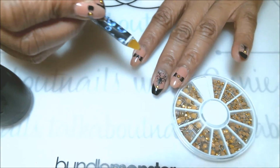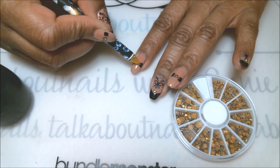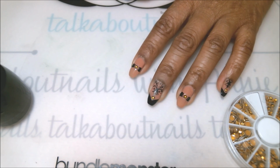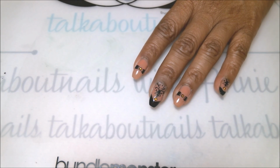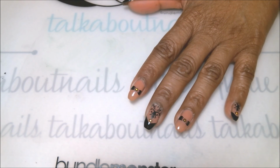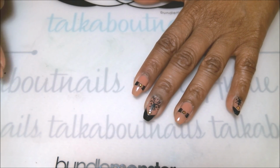And we'll leave that for a minute. We'll come back to it as I do the next. Same thing, press down, tap down, whichever, just let it stay in there. And now when we apply the top coat, that's going to lock those little jewels in even better. So tonight for my top coat I am using my favorite, which is the Out the Door Fast Drying Top Coat. Now I have gone ahead and polished the other nails already, and I am just going to give this a couple seconds so the black nail polish doesn't drag on too much as we're applying the top coat.